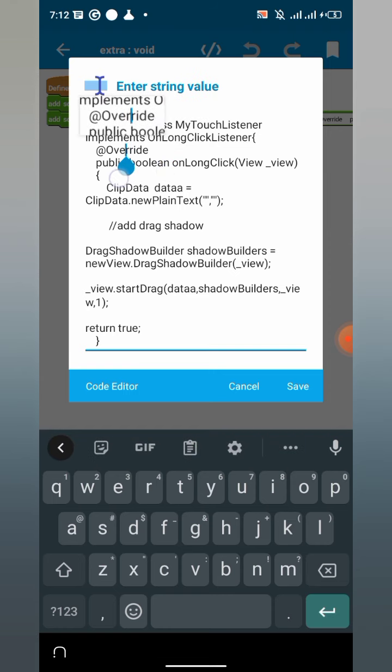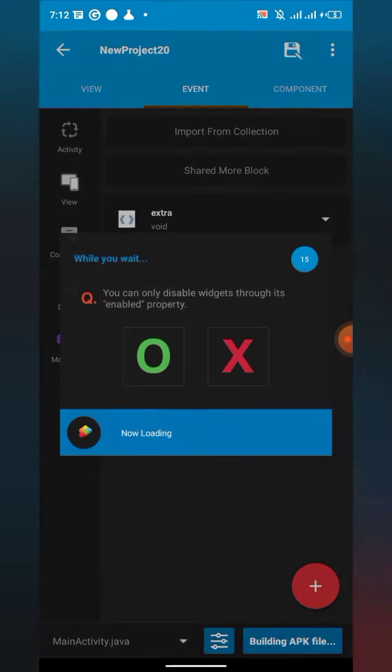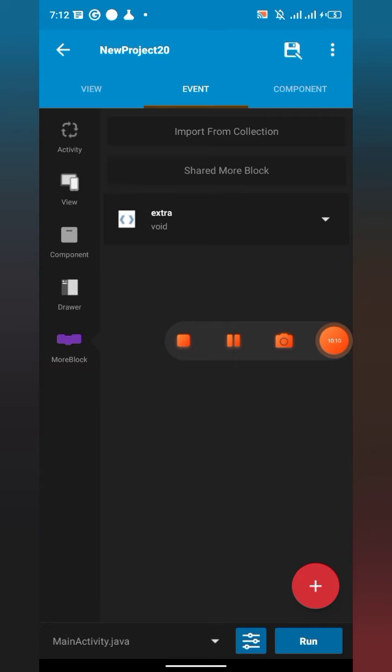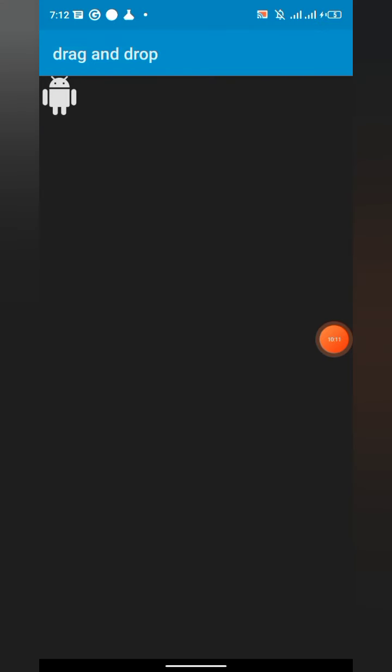Also, our override has double R, and one last thing, we add a space over here. So that should fix the errors.